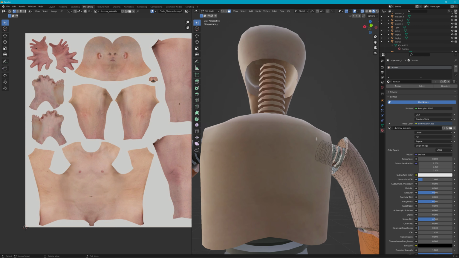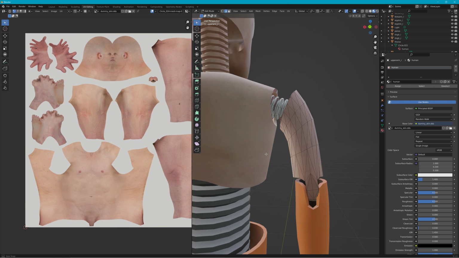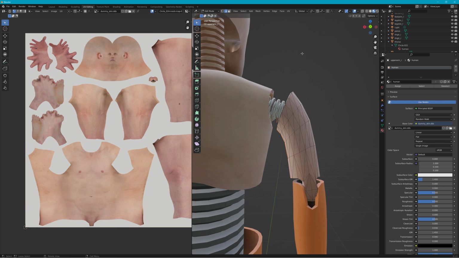But like the developer says, where you want to mark your seam is an area that you don't really see. If you can hide it, hide it. Put the seam in a place where you're likely not to notice. Mark seam.